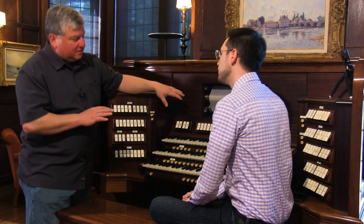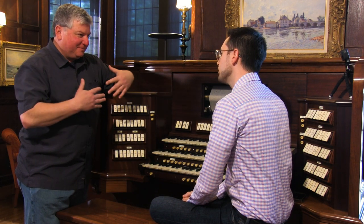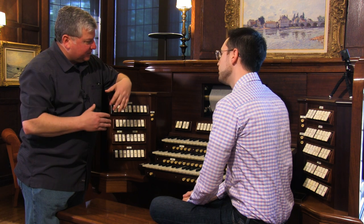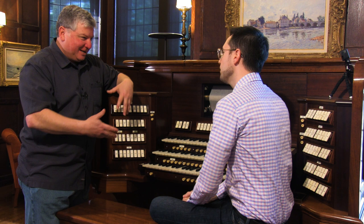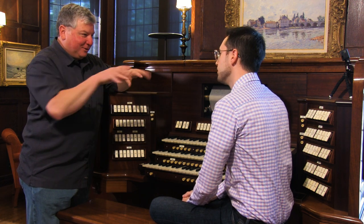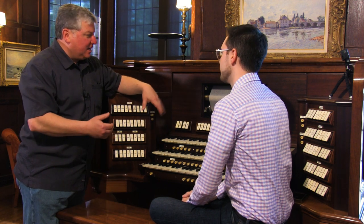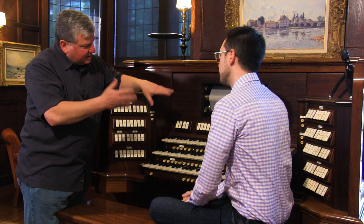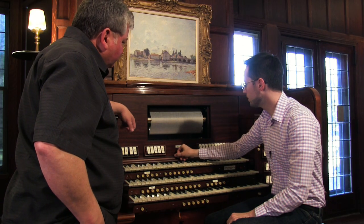Chris, I want to ask you a question about the player mechanism. I understand we have a bar here with lots of little holes, and there's vacuum behind it that is keeping the paper up close. And then when one of the holes in the paper comes through, the vacuum sucks through, and that triggers something. Now, most people understand a player piano with lots of little holes for the notes. We have a lot more notes than a piano, so we have manuals. But we also have stop control, so tell me how the stops and expression work on the system.